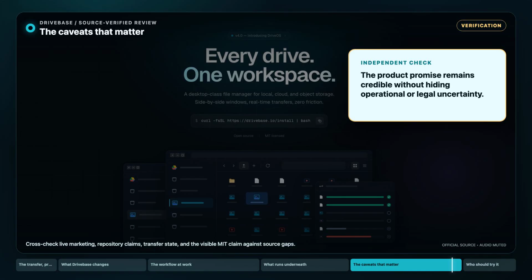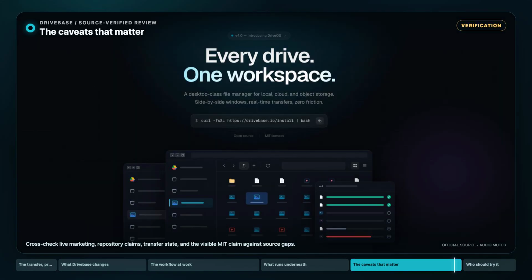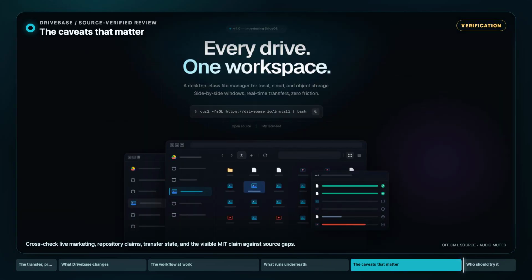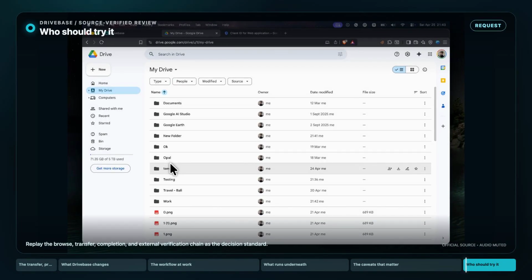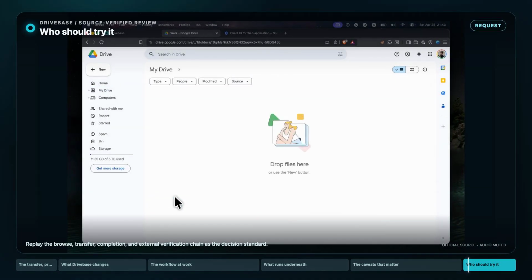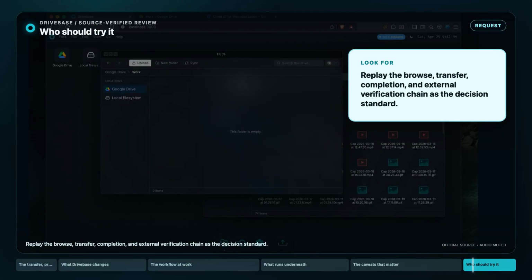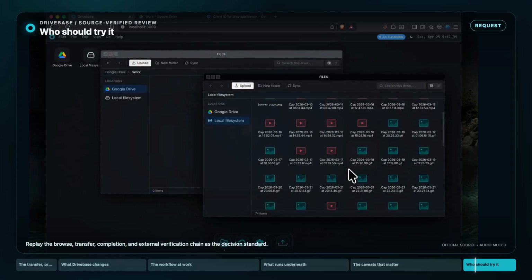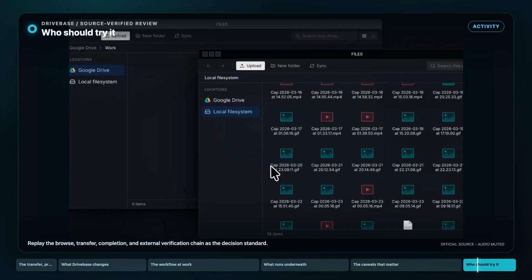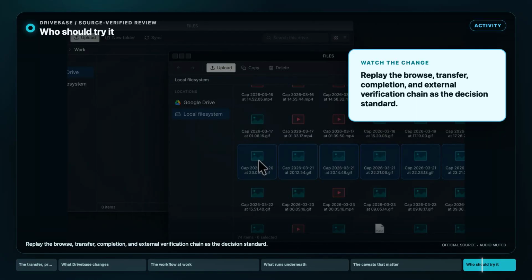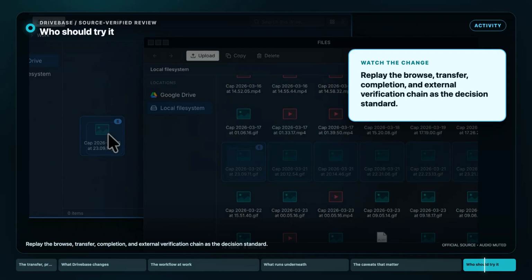My verdict: the workflow is real, and the official demo proves the central transfer promise unusually well. The strongest reason to try Drivebase is not that it replaces storage. It replaces context switching while keeping transfer state visible. The reasons to wait are equally concrete: deployment overhead, broad credential permissions, telemetry review, provider status drift, and the unresolved license file mismatch.